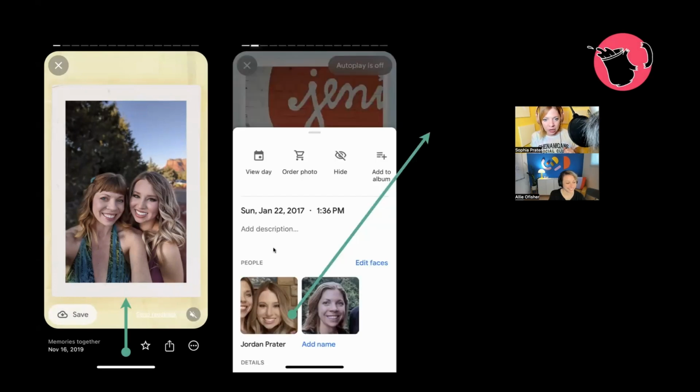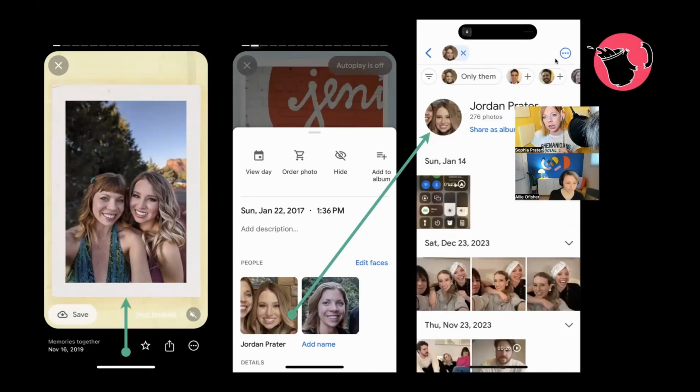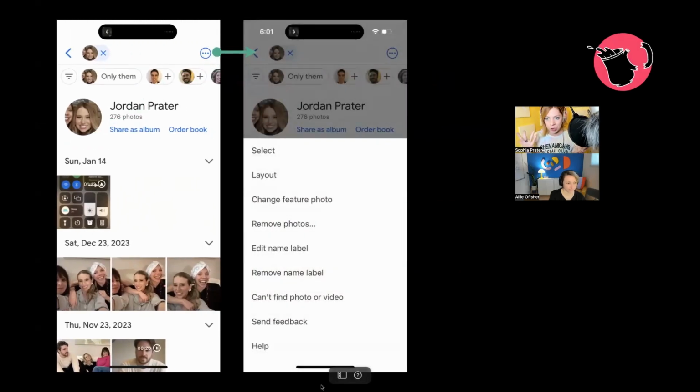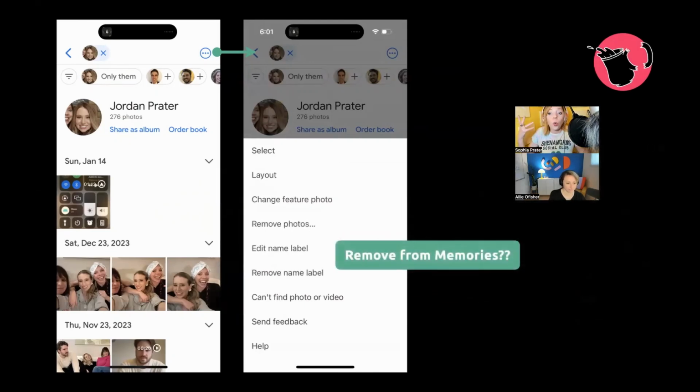Okay, so I see this memory. I scroll up. This is just what we saw, right? I want to tap her. I go here, I get the 3-dot menu, and we get this menu that we just looked at. It's not there, right? So we can put a button there. That's my solution. Remove, and of course we would have it on brand and everything, but we like to put CTAs on green here in the UX world. So, remove from memories right there.